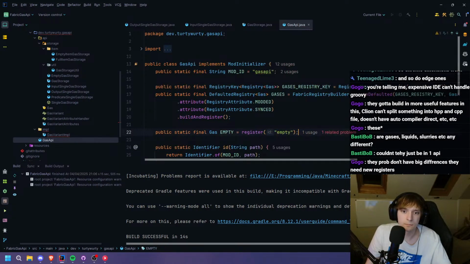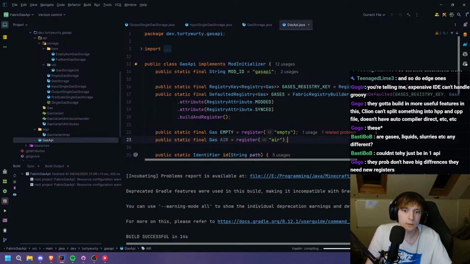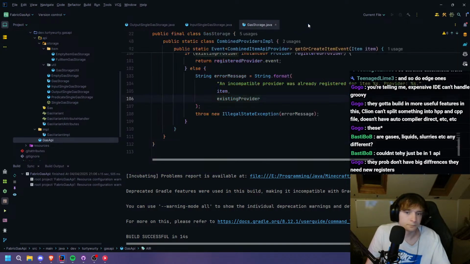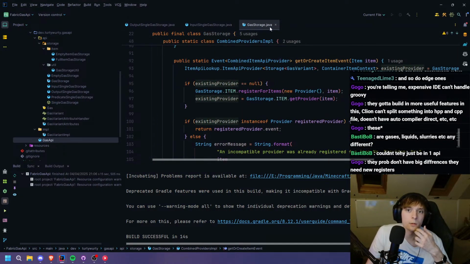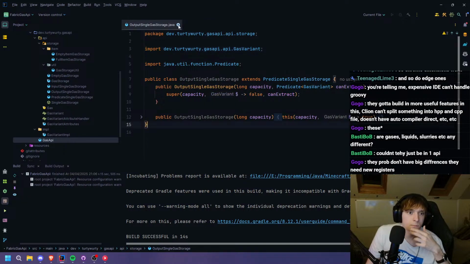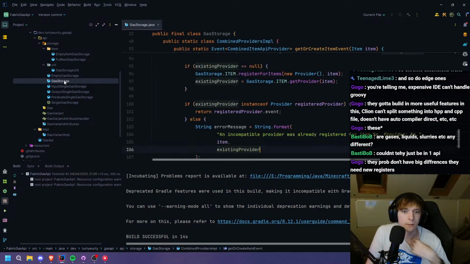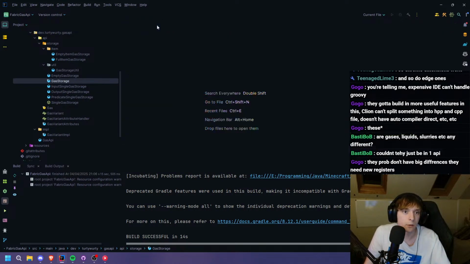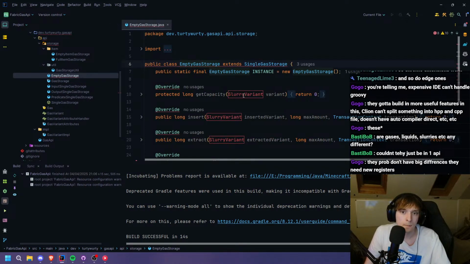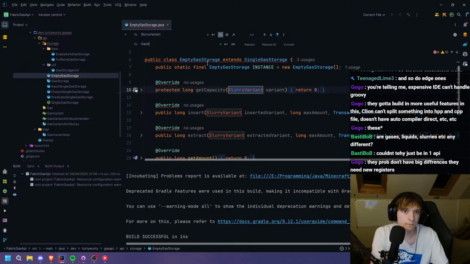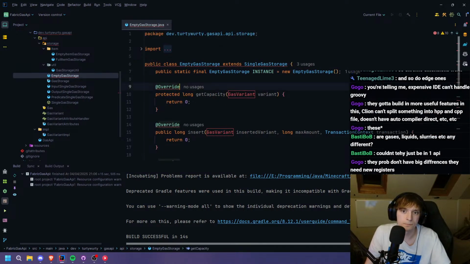So I still do want air, I think, but not as the default, because you might want a gas storage that literally has no gas, like it's a vacuum, right? I think that's fairly reasonable to assume that will exist somewhere.